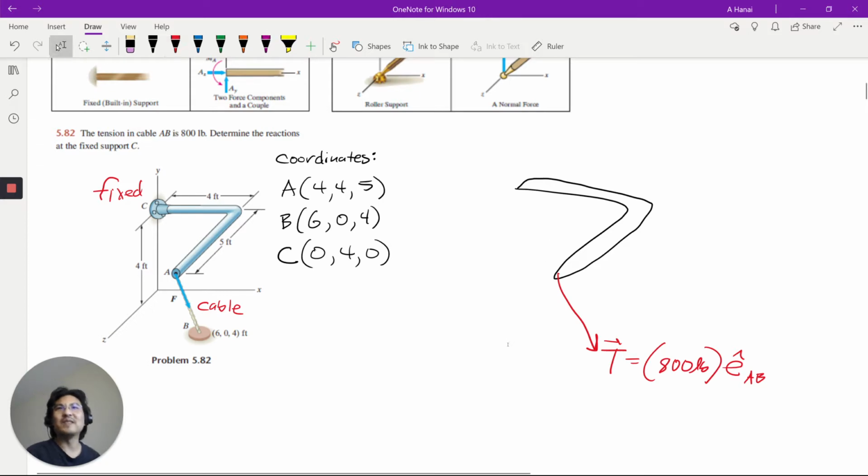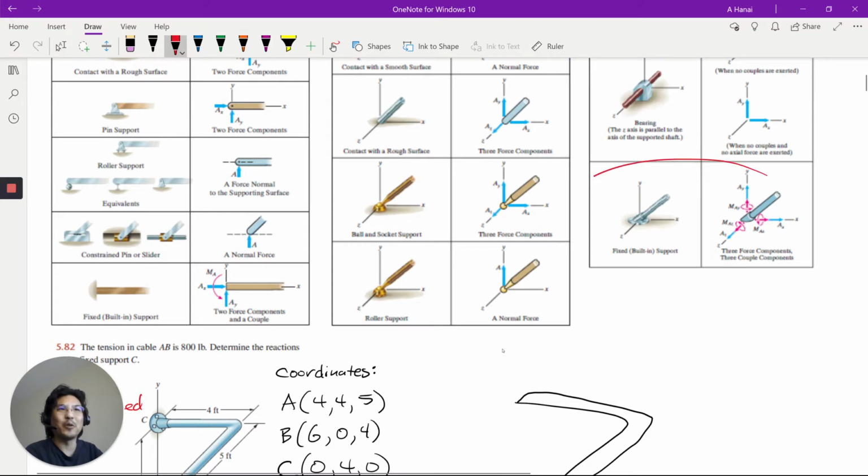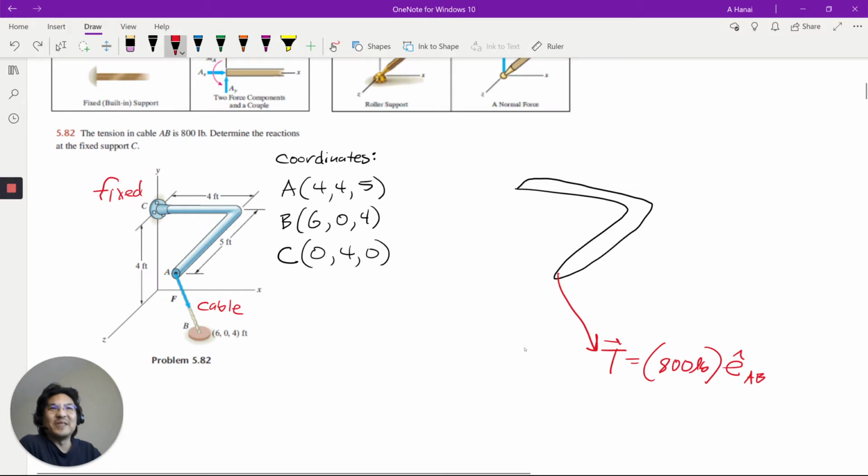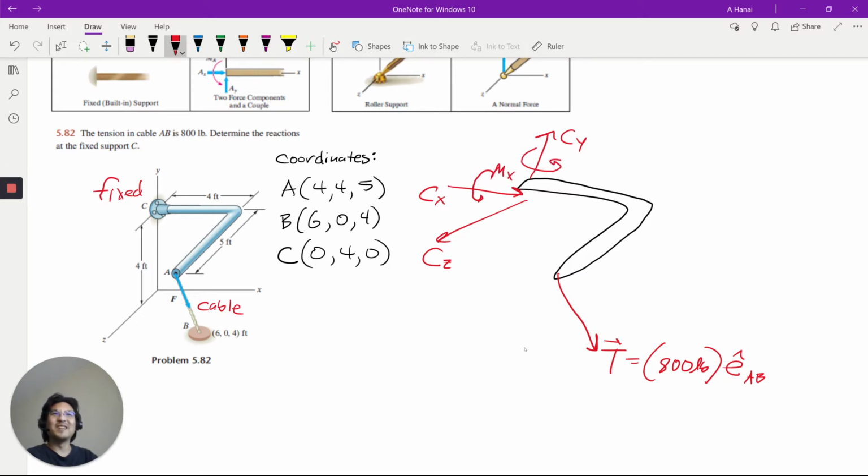But then the fixed support, if you look right here, this is fixed support in 3D. What a nightmare, right? There's a reaction force, which has X, Y, and Z components, and then there's a reaction couple, which also has X, Y, and Z components. So it's kind of just a big mess of 6 unknowns. So that's point C, so this is like CX, CY, CZ, right? So that's the reaction force at point C decomposed into XYZ components. And then there's a couple, M, there's the X component, M, there's the Y component, the couple, M, Z component. So 6 unknowns right there.